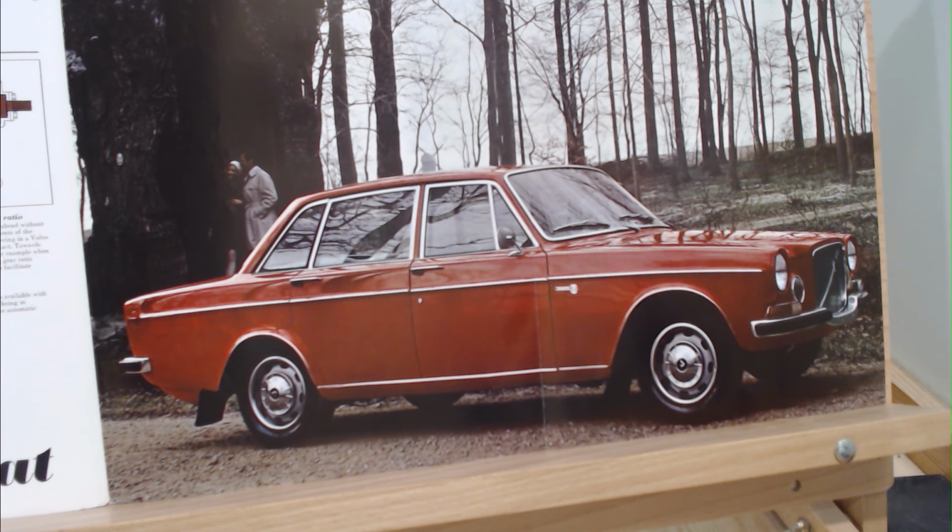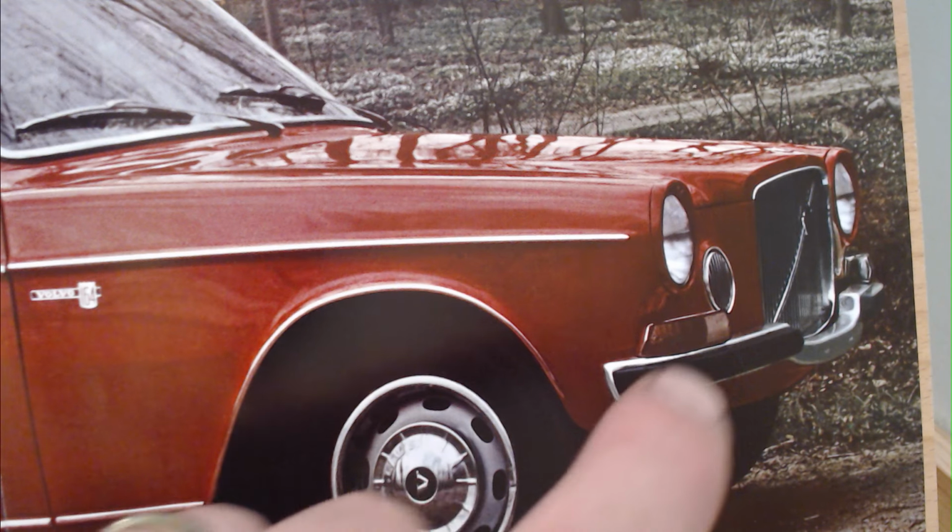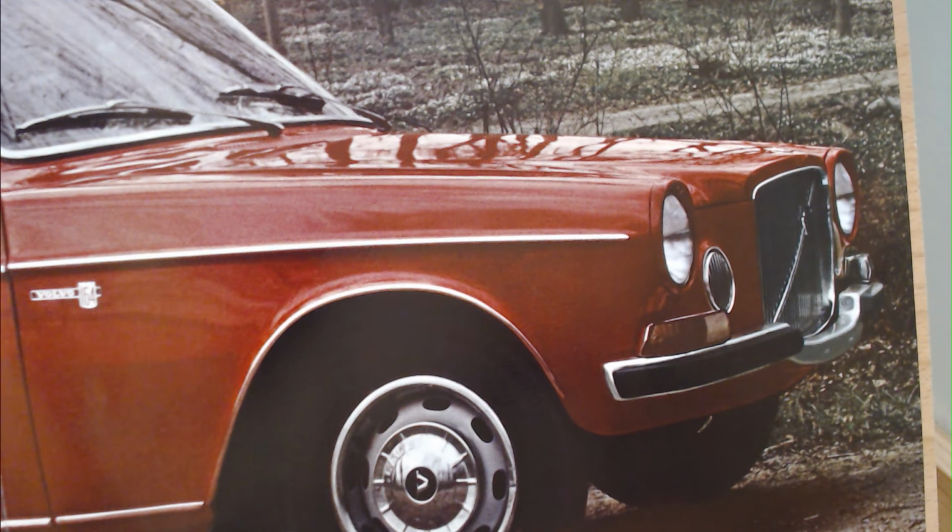And then we've got this rather delightful example in red, a little bit of a side shot, and to be honest with you, for my money, I think that's possibly one of the nicest looking Volvo saloons that they ever made. I just love the styling, I love the chrome work and some of the little details. It's not your sort of slab fronted Volvo, it's got a little bit of character to that front end, and a little bit modern. They've decided not to put chrome rings around the headlamps, they've gone body colour.